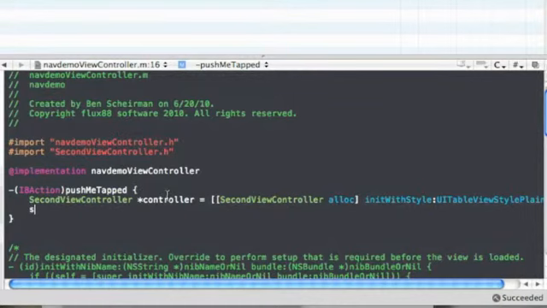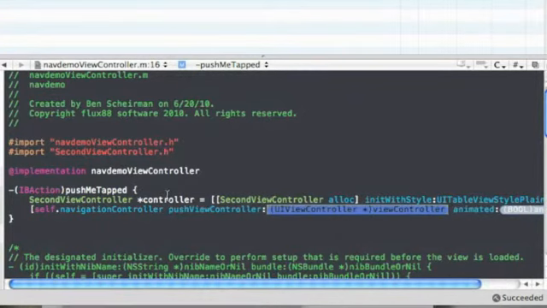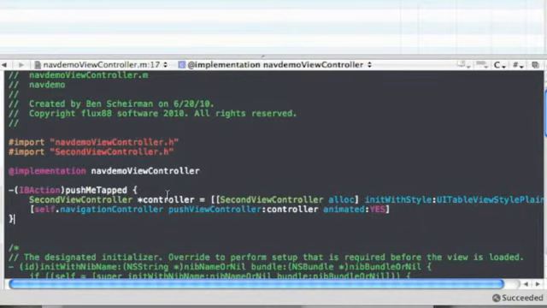Every view controller has a self.navigationController property. This will be nil for cases where you're not embedded inside of a navigation controller already. But in our case we are, so navigationController will point to our parent nav controller. Now we can call a method on this, pushViewController:animated:. So we'll pass in our controller and animated yes.